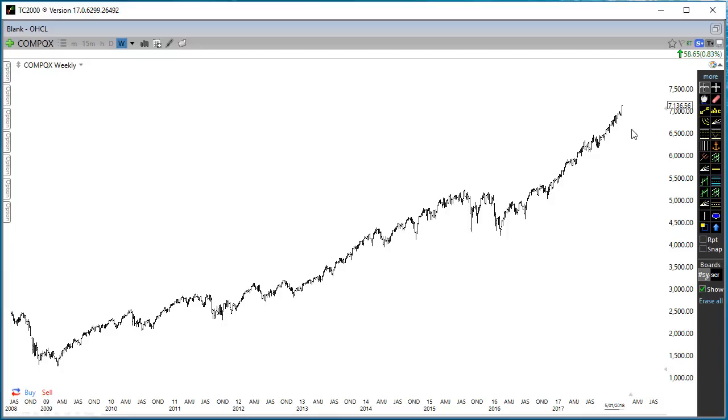It was like Bitcoin, right? Bitcoin kept going up and up and up, and everyone said it's just going to keep going up. And suddenly what happened? Boom! Almost a 50% retracement in 1 week. So I'm not saying that's going to happen with the markets, but that's an example of when things go up really quickly: up by the stairs and down by the escalator, and so on and so forth.